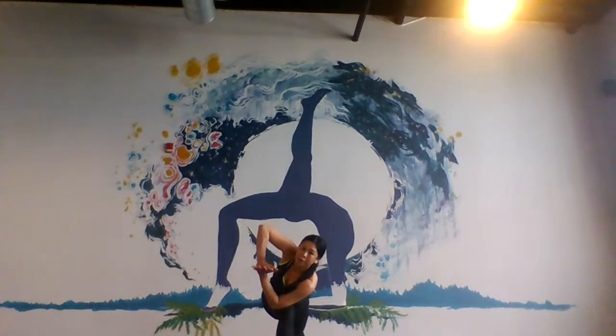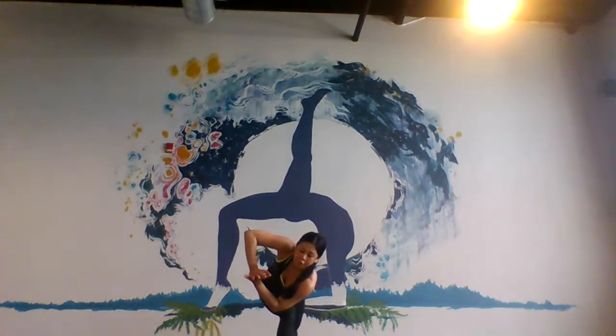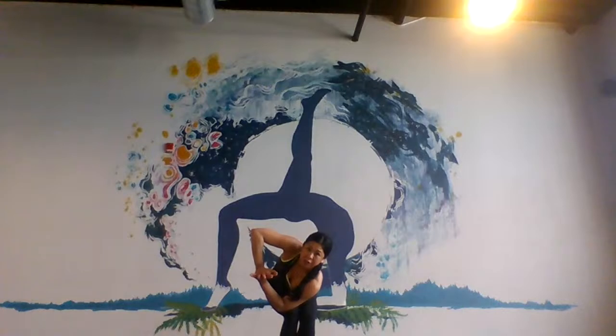Hinge forward, twist left forearm outside of right thigh. Right palm plants on top of left. Draw the chest back. Press into the right foot, take the left foot forward. You're in this twisted chair. So we've been here a lot today.